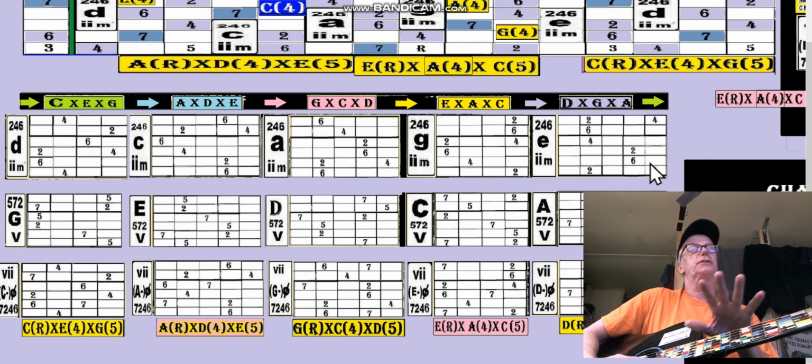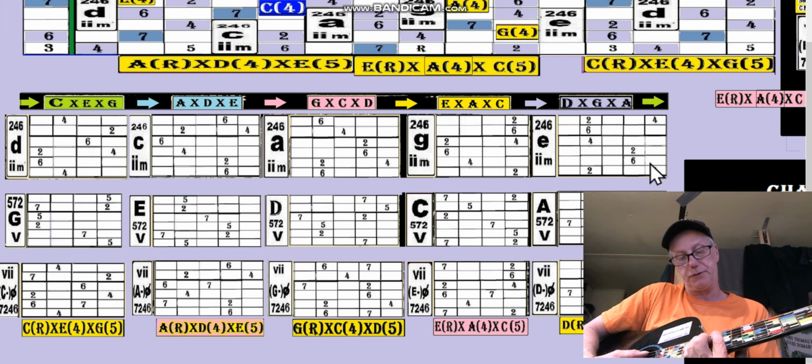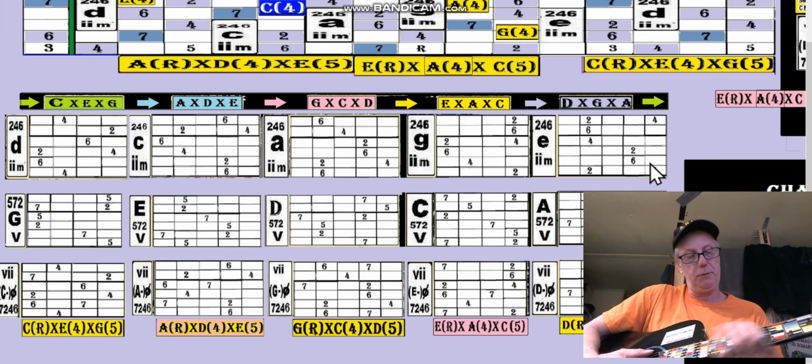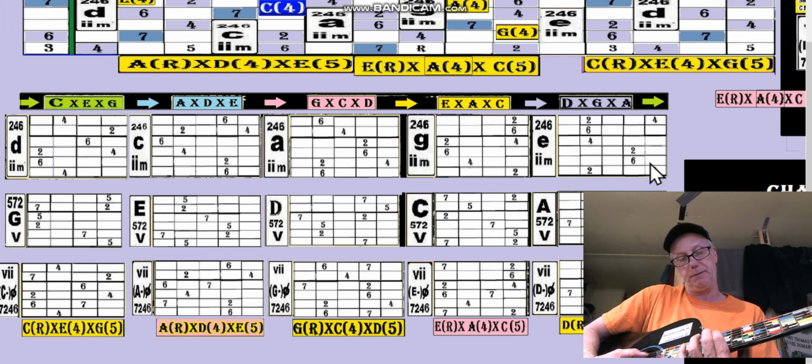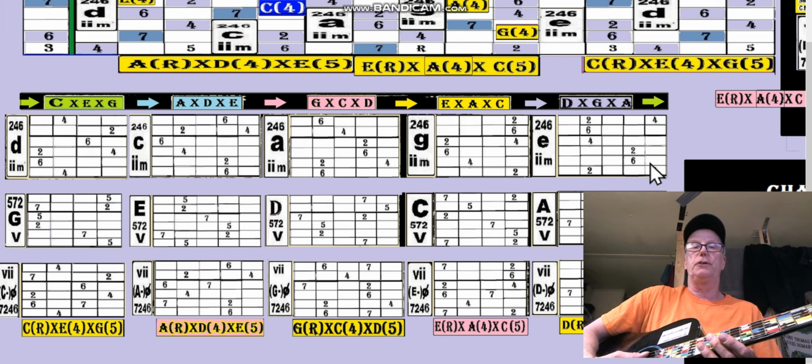Pentatonic scales have 5, so that's 4 inversions and 1 root chord. And by the way, the root chord starts on the E shape. I think we skipped that. Yeah, we went from the G shape to the D shape. We skipped the E shape, sorry. That's root to 2. It's like an inversion.